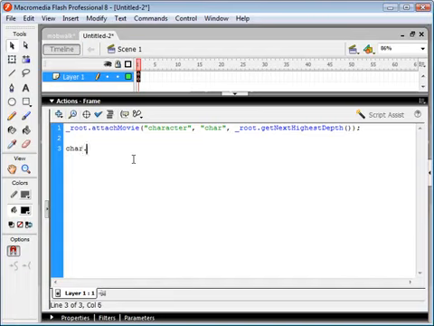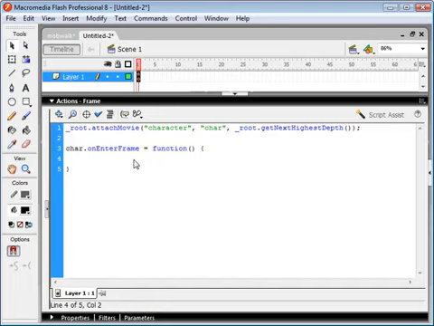Every time our character movie clip enters the frame, we are going to run this function to detect which of our arrow keys are pressed down and move the movie clip according to which arrow key is down.